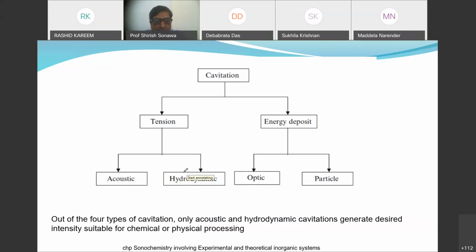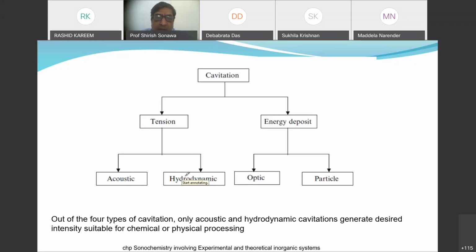And to make it scalable, the hydrodynamic cavitation is one option; we can scale up these reactors using the hydrodynamic cavitation methodology. So in the morning Ashok discussed acoustic cavitation. We will discuss hydrodynamic cavitation and how we can use it for the production of nanoparticles. We will take one or two examples. For example, calcium carbonate is one example that we are going to take.